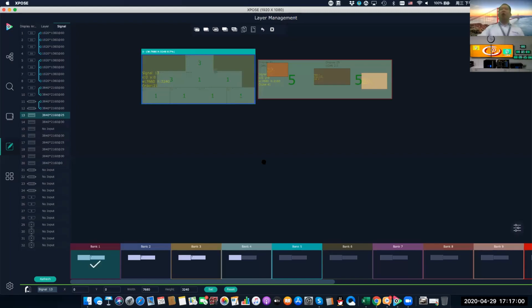On the right of the display, you will see a special triangle display layer.